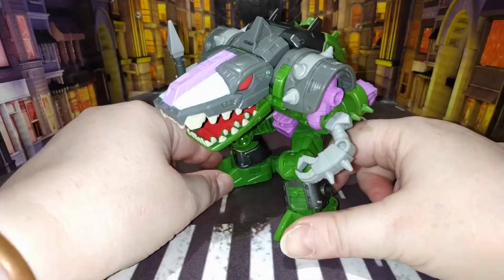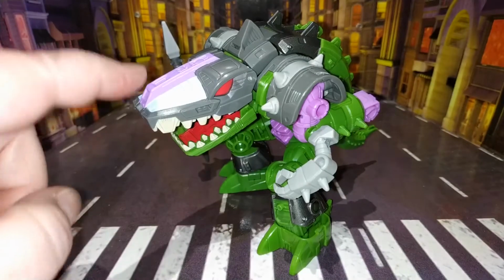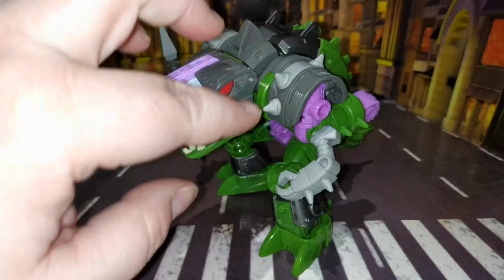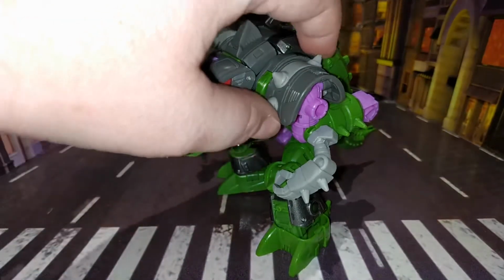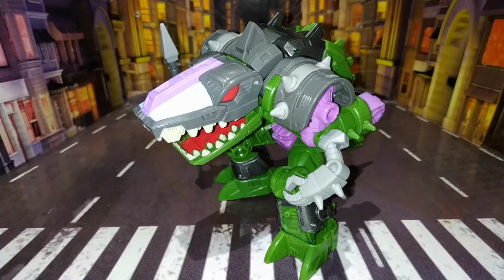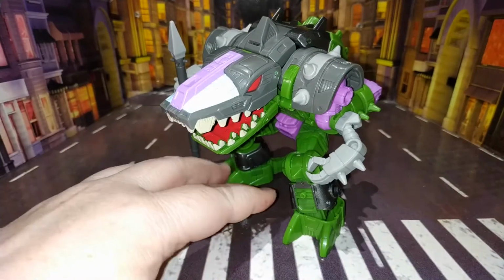But yes, he's not a bad figure by any stretch of the imagination. He is nice. For me, it's just a bit of a shame that he's missing these nose spikes. I would have liked some way that they could have given us those, because they've put the spikes on the arm, so there's no real excuse for saying, oh well, it's a children's toy, kids will get hurt, because you've put them here and there's a big rubbery spike here. You could have easily just put a few spikes up the nose. But otherwise I do think he looks good. I think he looks better in robot mode than he does in beast mode.